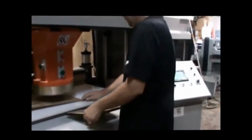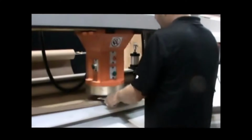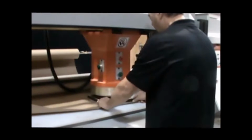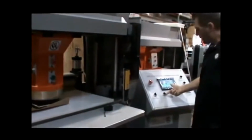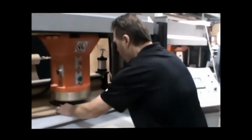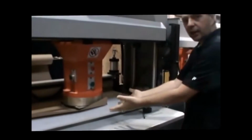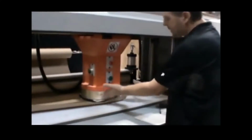Now, let's see here. You're going to put your die in, and just center it in the head. Okay? You're going to change the setting key. You turn it. That doesn't look centered enough. This setting key right here, I'm going to turn it. And you'll see it just comes down gently and just kisses your die.